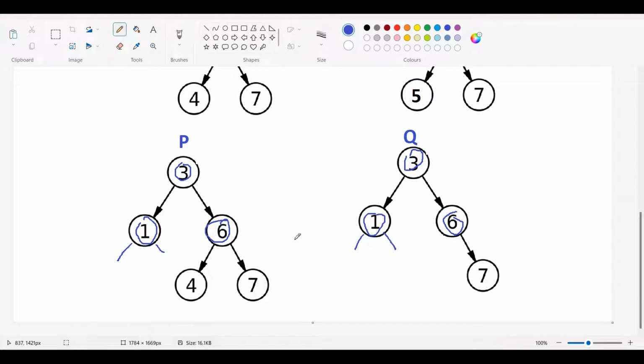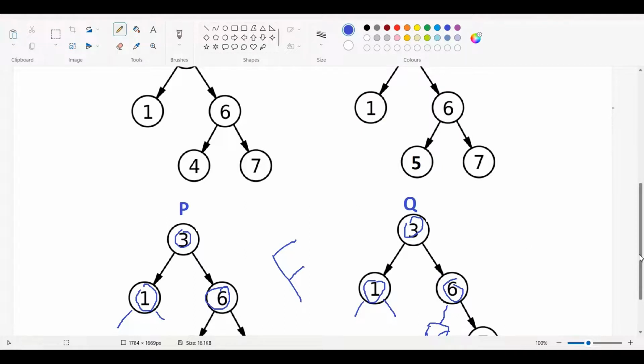Then we again go for their left child, and we reach this node for this tree, and here a null value is stored because it doesn't have a left child. So again we check if both are empty, no, because one has some value. If one of them is empty and the other is not empty, yes, this one is empty and this one is not empty, so we directly return false, and we don't have to do any further calculations because they are not structurally the same. So this is one example.